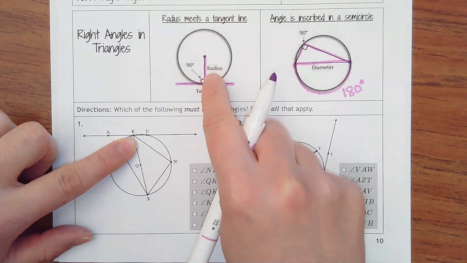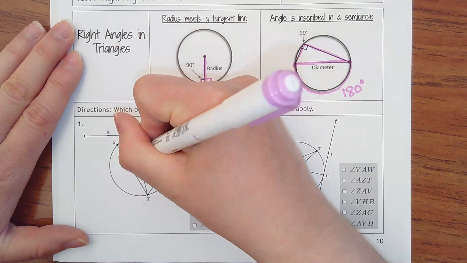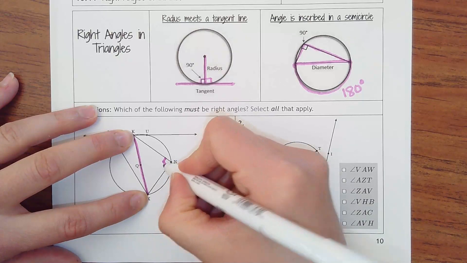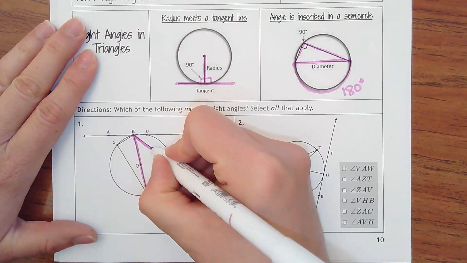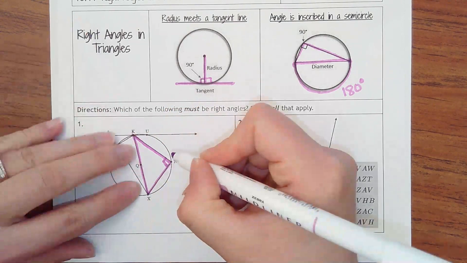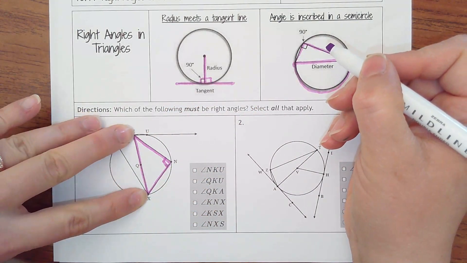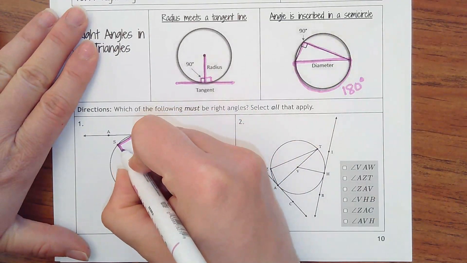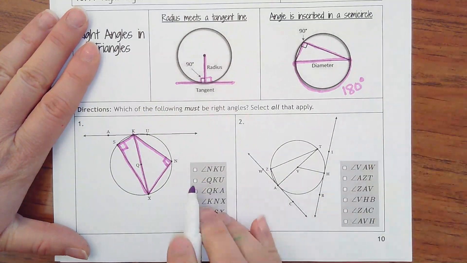So we're not going to have this case, but what we could have is a diameter, which I actually do see right here. And so then that means this angle would be a right angle here because we have a triangle where the hypotenuse is the diameter, meaning that this arc would be 180. Well, this inscribed angle would be 90. That also happens in this triangle. This angle here at S would be a right angle. So let's look through our options.